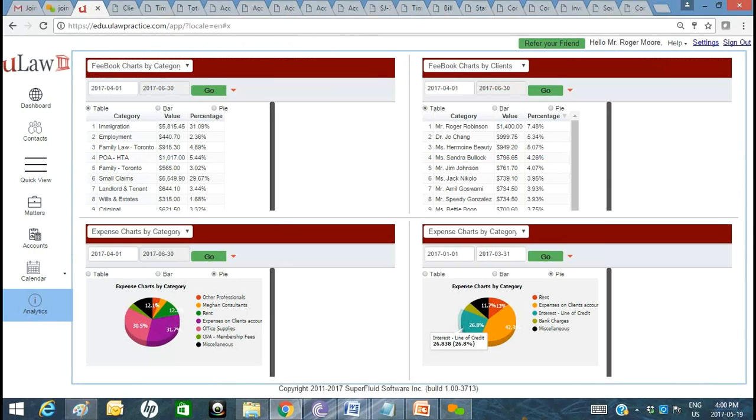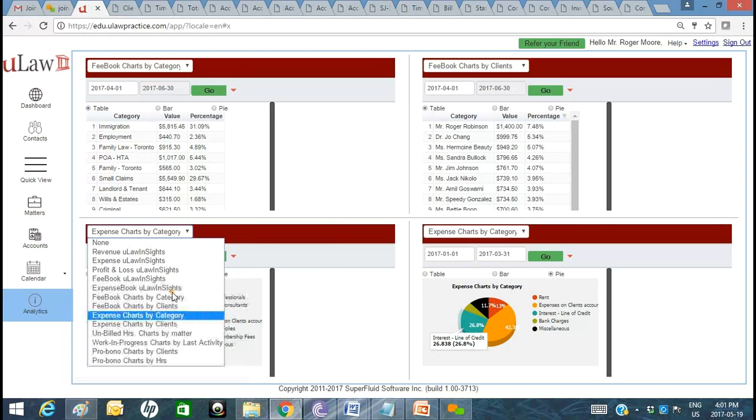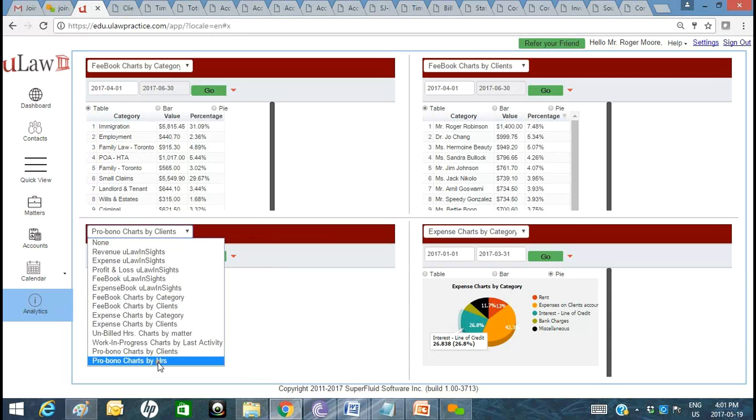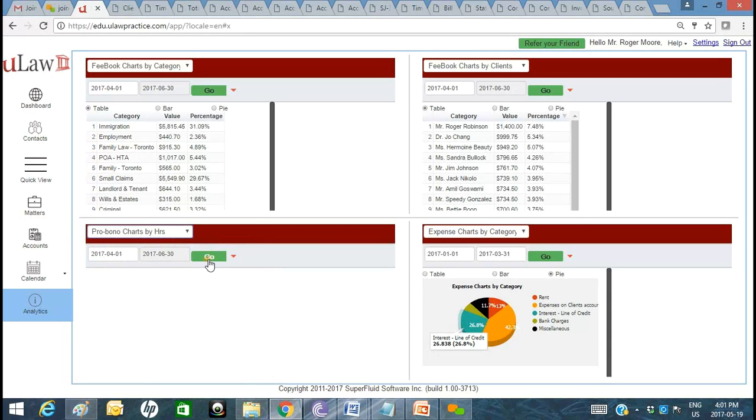An auditor would not really appreciate you showing them the analytics, but you as the business owner would certainly look at the analytics to be better at your business and really know where you're missing out or where you're making your money. For example, the pro bono report that we did, pro bono by hours, you can generate that as a quick analytical item for this particular month. It's going to be the same data, right? But the representation is different.